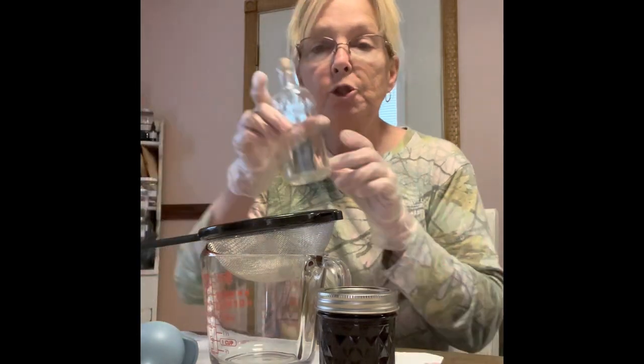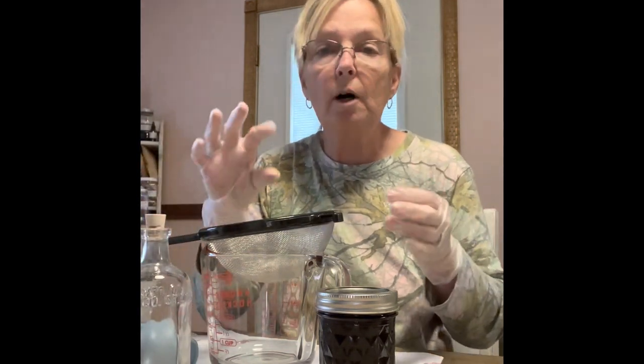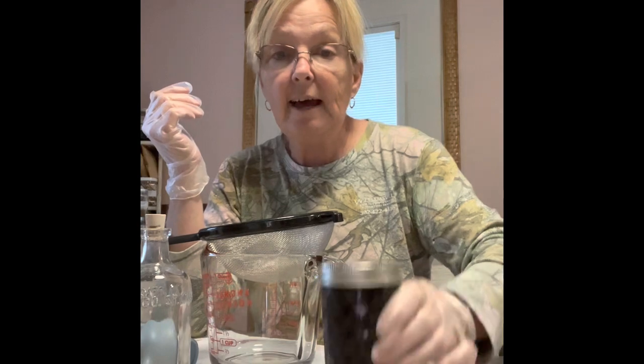We're going to put this right in this cute little medicine bottle that I have, and then we'll be able to make little dropper bottles of this tincture for my family and friends. If someone is really in need and has severe pain, they can have and use this. So just leave me a message if this is something you're looking for and we'll get with you on that.